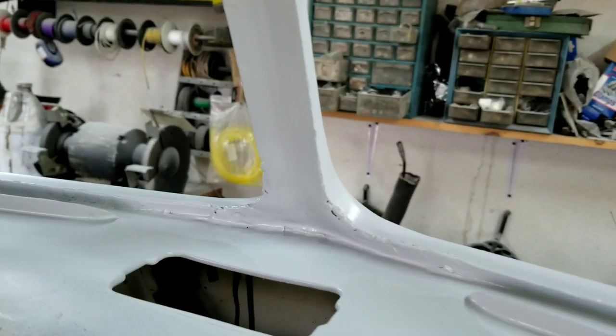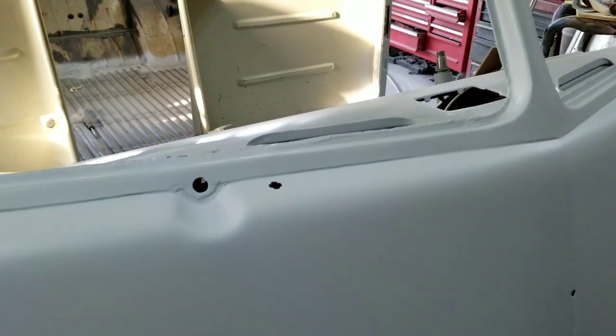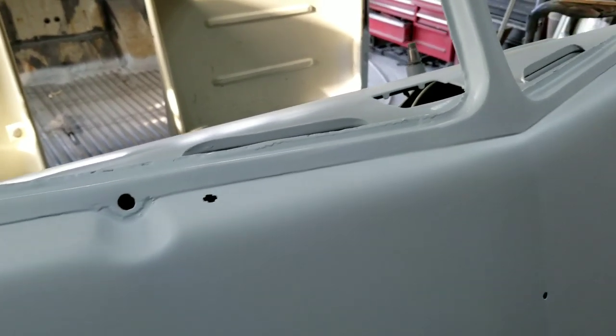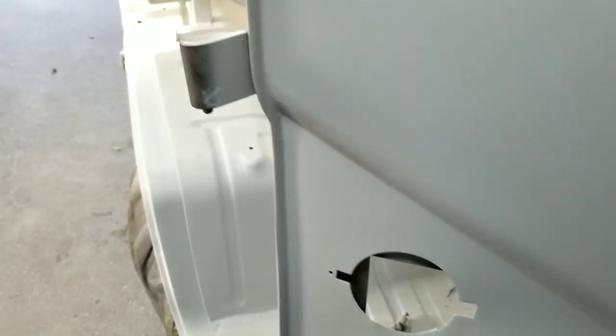Like in the middle, looks pretty neat, though. That doesn't look too bad. So once the glass is in, whether I put Safaris in it or I put regular glass in, most of that stuff's going to get hidden. And if it gets Safaris, then it'll have the latches right here and right here, and that kind of distracts some of that, and it should look good. This looks all right. Just needs a little bit more hand sanding on it. Done. Anyway, that's it for that.